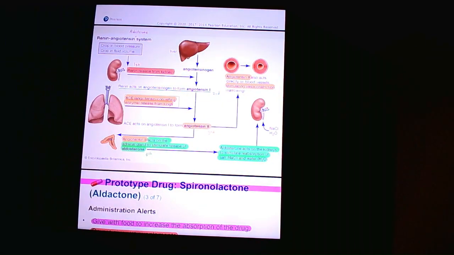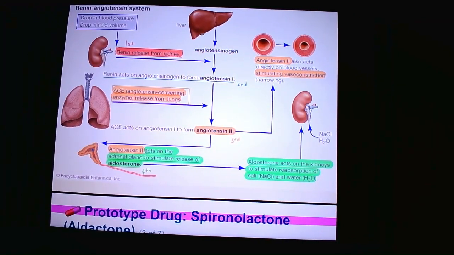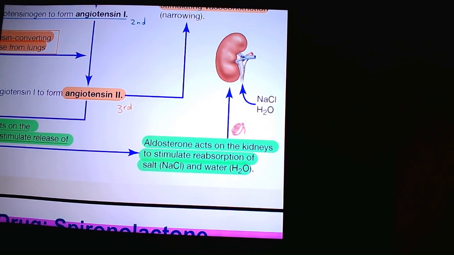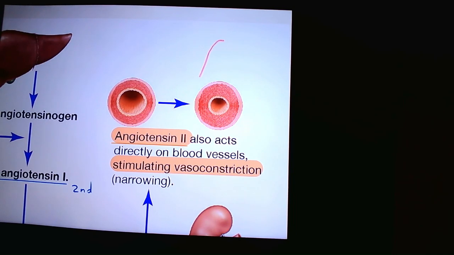So angiotensin has two functions: activation of aldosterone and vasoconstriction. And look at this picture, right? If we reabsorb water, we keep our fluid volume, and we make the vessel smaller and increase pressure. What will that do to our pressure? And I just kind of put the answer right there. It's going to increase our blood pressure.